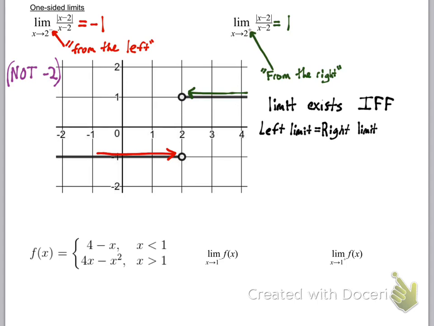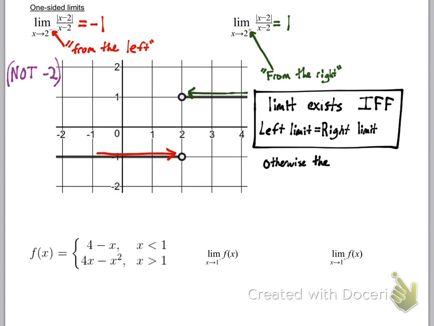There's a left limit, a right limit, and an overall limit. The overall limit only exists if the left limit and the right limit are the same. If they are not the same, the limit does not exist. Instead of calling it the overall limit, we just call it the limit. So if I don't specify right or left, I'm talking about the overall limit. We also abbreviate "does not exist" with DNE. How do we apply that in this situation?